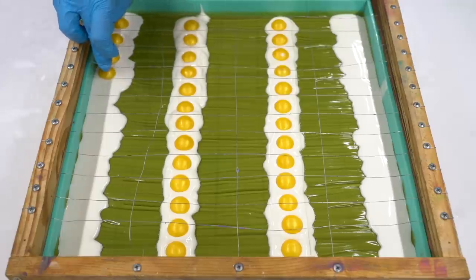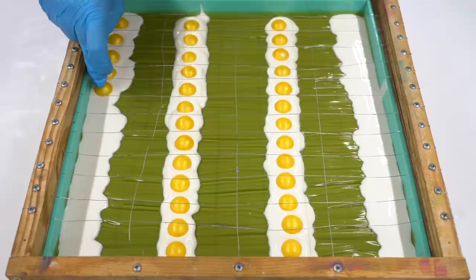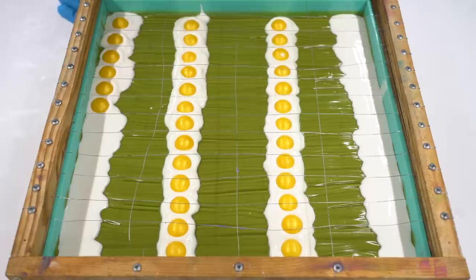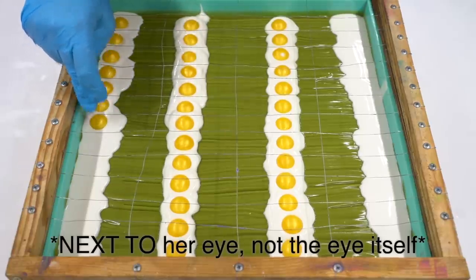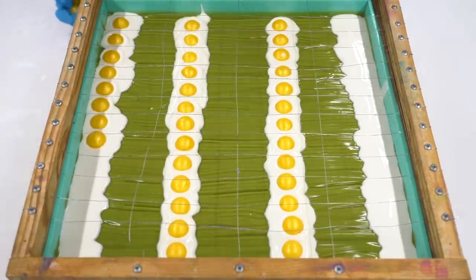His name was Foghorn. We also had another bantam rooster, and I'm gonna have to ask her the name of it after I get done with this video, because I can never remember his name. He was hated. He was so mean to Foghorn. He was mean to everybody. He scratched my little sister's eye. Yeah, he was not treasured or favored. And that is why I do not remember his name.